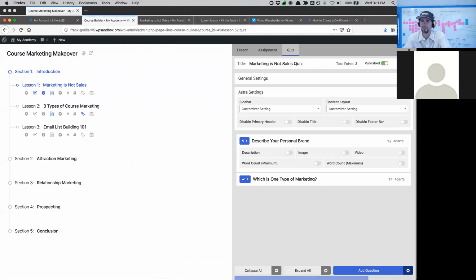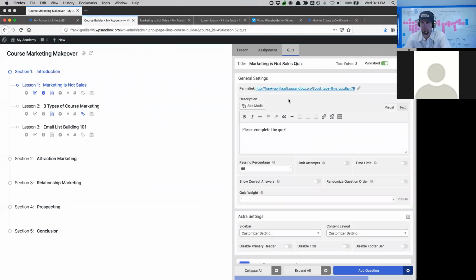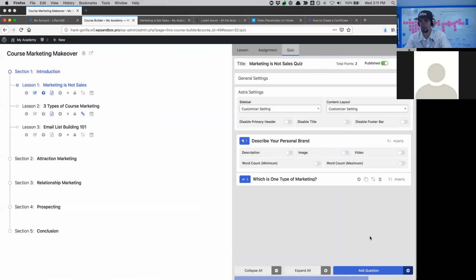In the general settings here, you can see where you can randomize the question order right here. So that's what you can do. But in order to create them, you need to go here and create them first, and then you can do the randomization like I just showed you.